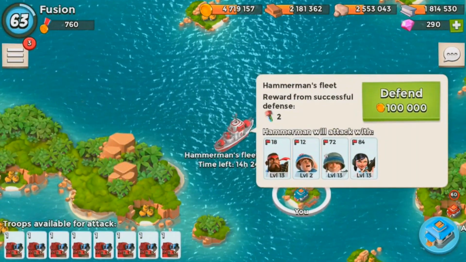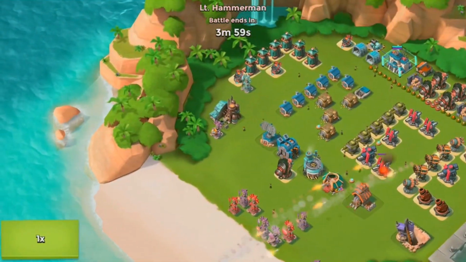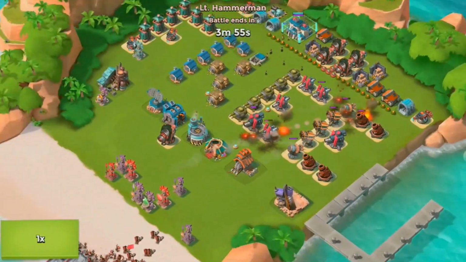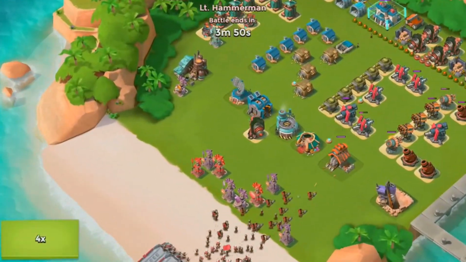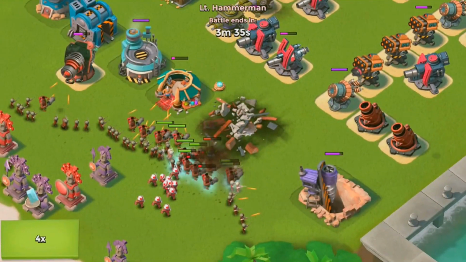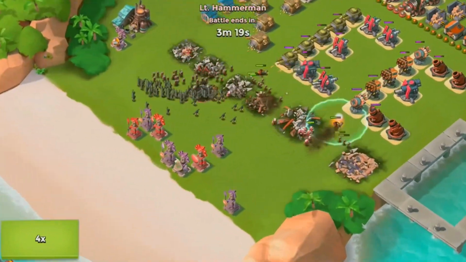Okay, here we go. Fleet number two, stage two, fleet two, whatever you want to call it. Two, something two. I mean, no, this is fleet three, not two. Here we go. So we're starting out with heavies and riflemen and medics. Medics are always bad because they just heal up all the heavies.